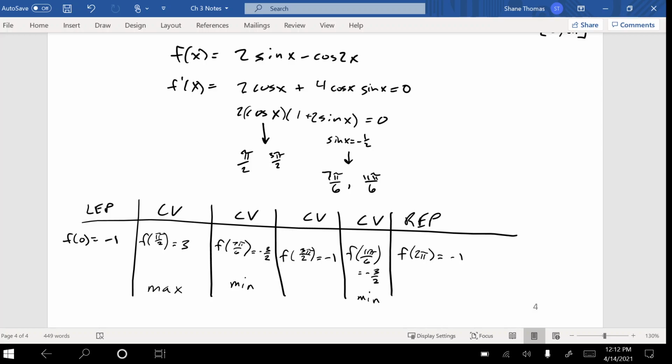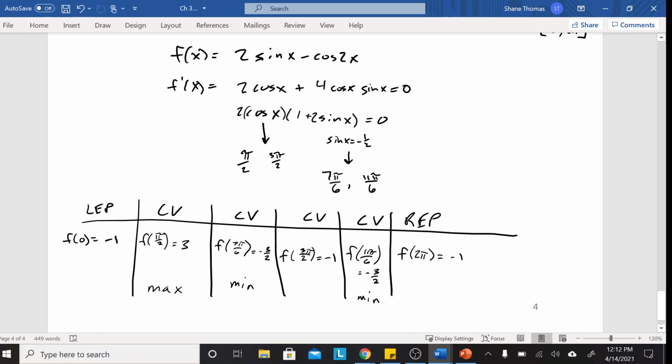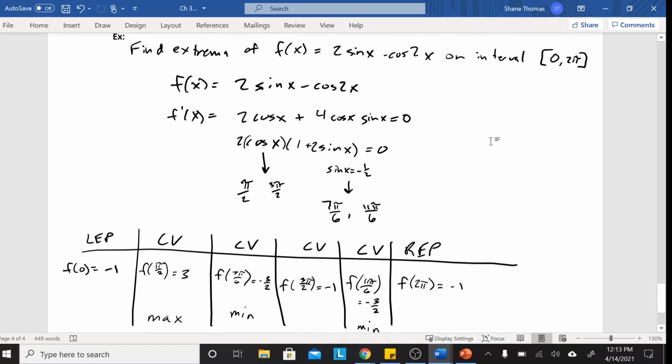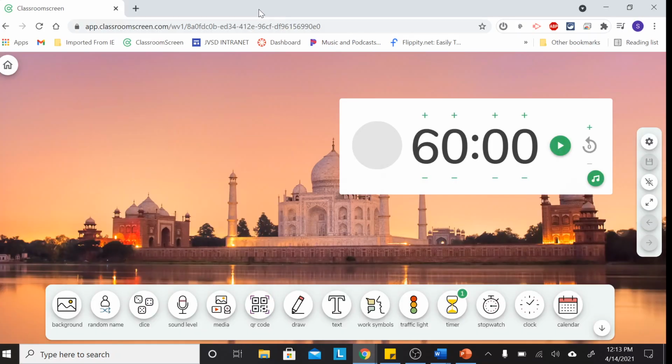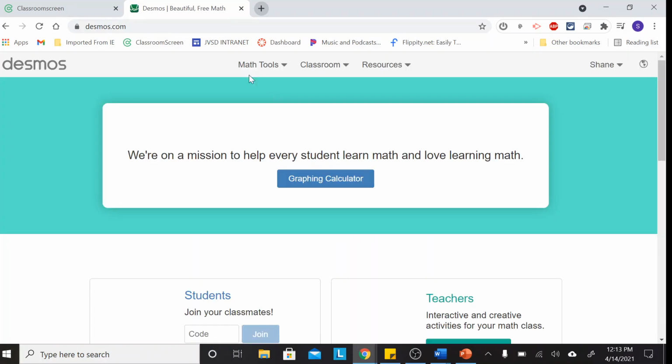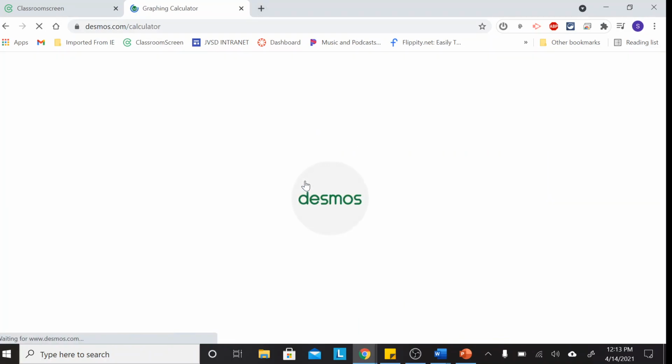Now, I want to take a minute here. We went from 0 to 2 pi. I want to graph this so you guys can see it, because right now this is all just algebraic, and you're probably sitting there going, where the heck are these things coming from? So what's our interval? 0 to 2 pi. Let's pull this up. Get Desmos. It's a beautiful thing, isn't it?